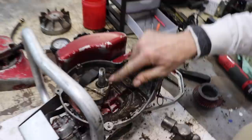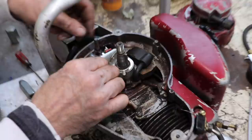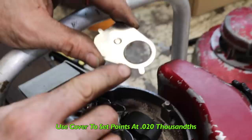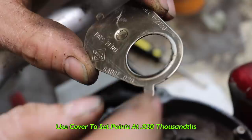All right, now let's clean this up a little bit, and then take a look at them points. Let's pop off this points cover. Just lift up that clip, turn that to the side. And if you notice, on the cover, it says gauge 20 thousandths. So you can use this little tab to set the points. And you can also use it to work the gasket off. Oh, look at in there. Looks dirty.